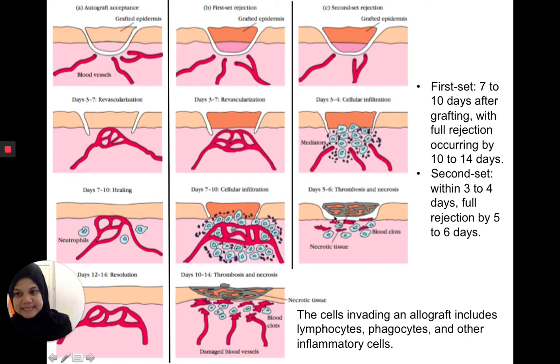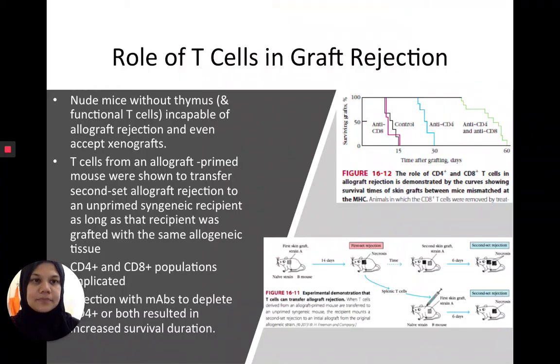By day 6, you're already seeing that rejection occur, because if you remember, even when we talked about vaccination and memory, you'll have a much lower response that's a little bit later, but in the secondary response, it'll be much faster and much higher. So this is basically the same effect that you see, but this time not against a foreign invader. Well, it is sort of a foreign invader, but it's not really an invader. It's a graft that the immune system rejects.